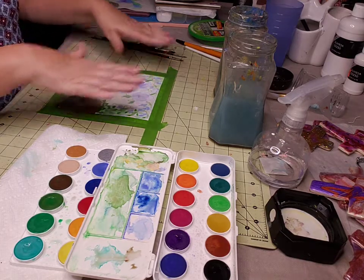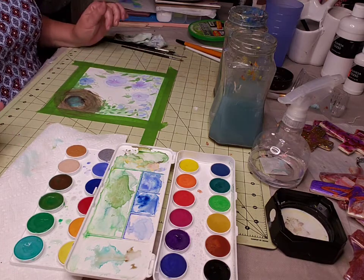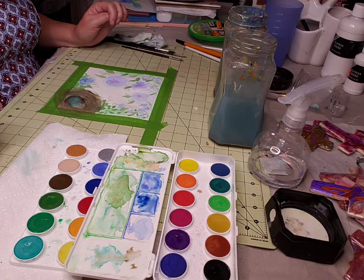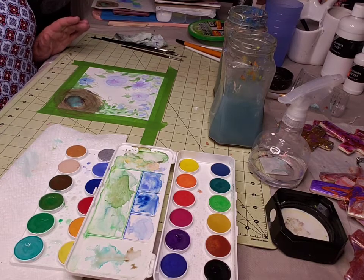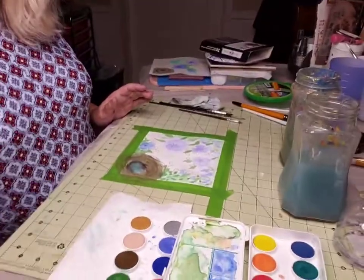I got a little carried away with the vine. The flower here is a little large. Next time I know to keep them a little bit smaller and a little bit more abstract. Let me see if y'all have any questions.